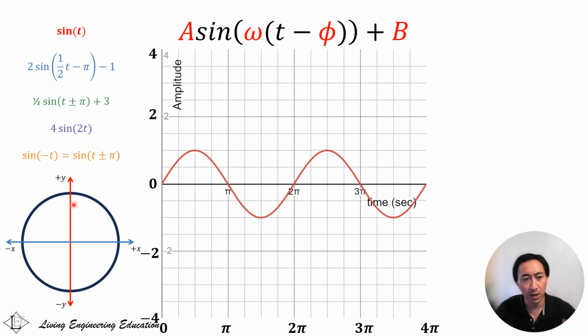So press pause, try to graph this. Use the sine t graph as a reference. I'm going to do that too. I'm going to walk through each of these relatively quickly so you can look at it. If you have any questions, go ahead and put them in the comments. We're going to look at some functions, very basic form in this video, but we'll look at it in more depth in future videos too.